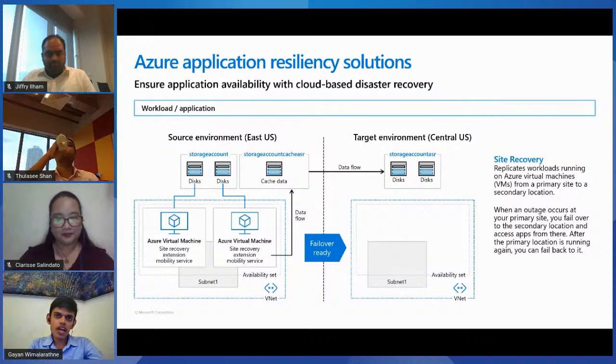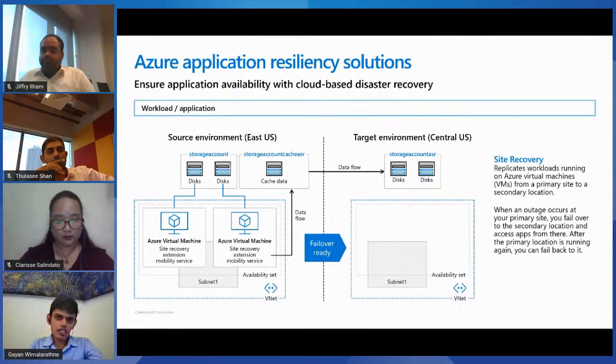So you don't have to have standby servers running in a DR site. You don't have to worry about the computing power or the RAM that you require on the DR site. You are replicating only the storage component, with near real-time replication to the DR site at the storage level.